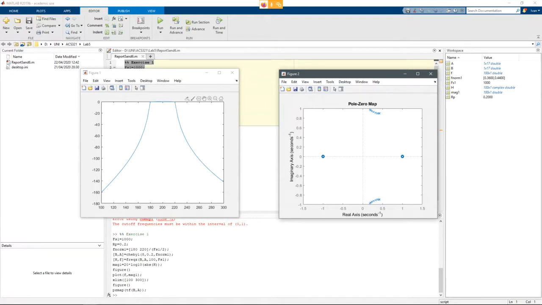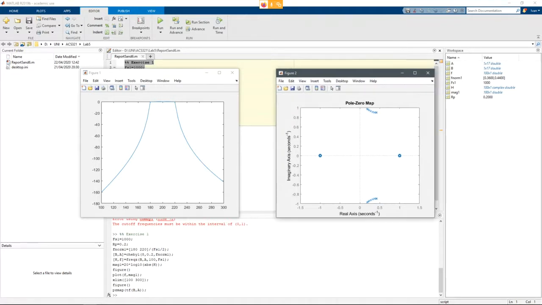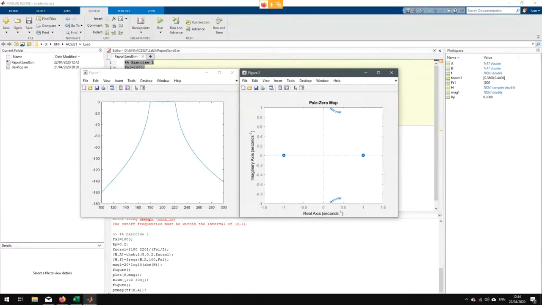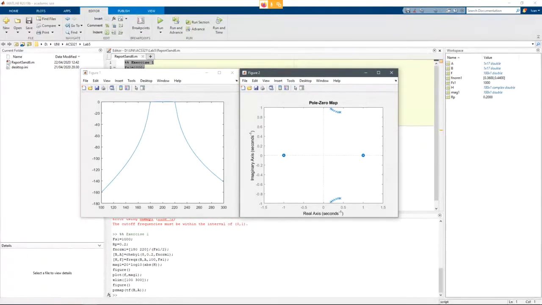And about the Z-plane, why do I ask you to plot it? Because I wanted you to get a better understanding of how putting zeros and poles in different parts of the Z-plane can make the filter. The rule of thumb: when we are close to a zero, the frequency gets attenuated. When we get far from the zero and close to poles, we are going to have peaks. The magnitude of the frequency response increases.